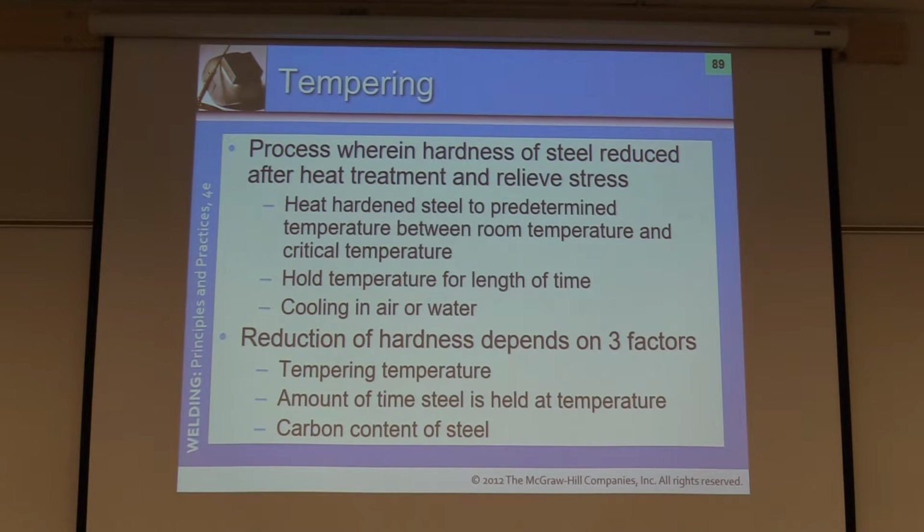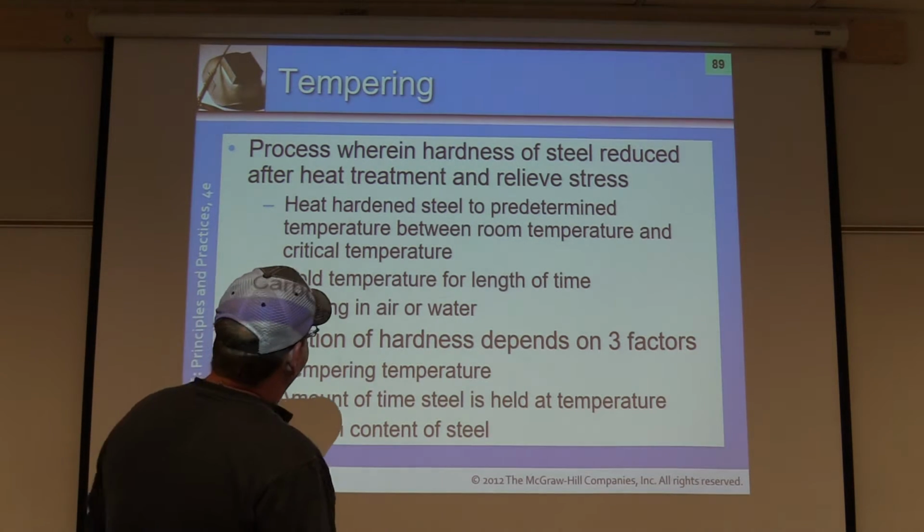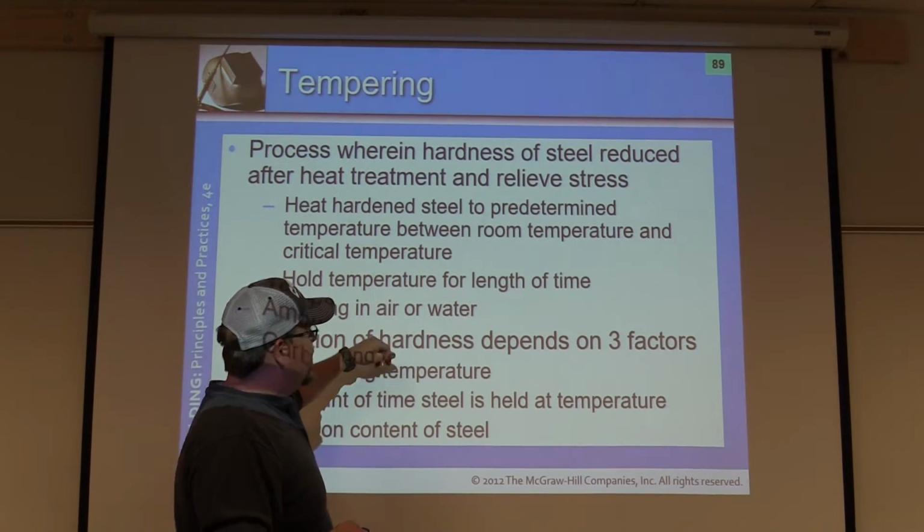So tempering. You can highlight that whole paragraph underneath there. There's a few things in there that a question might come out of as well. Processes wherein hardness of steel is reduced after heat treatment and stress is relieved. Okay. You heat the hardened steel to a predetermined temperature between room temperature and the critical temperature. Hold temperature for a length of time. You do the cooling in air or in water.